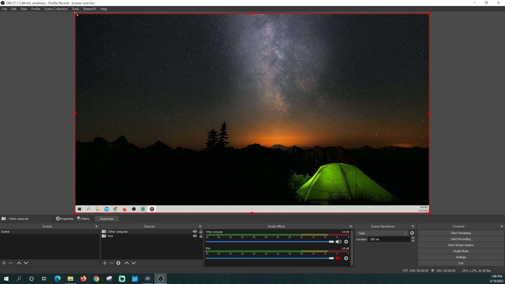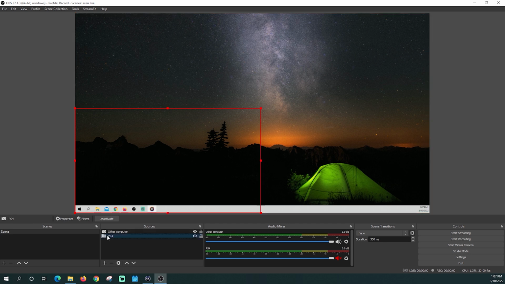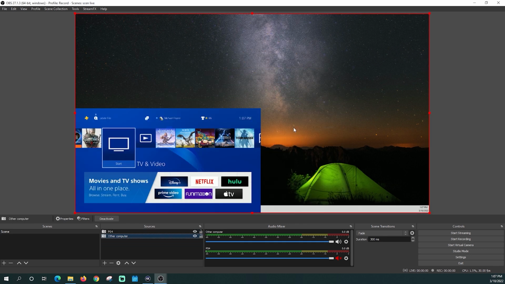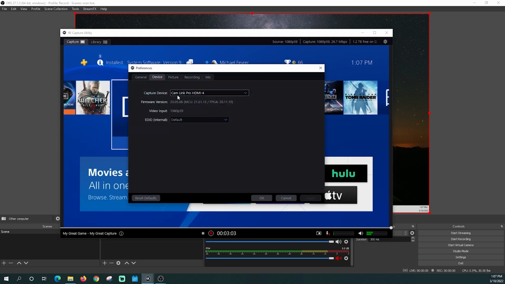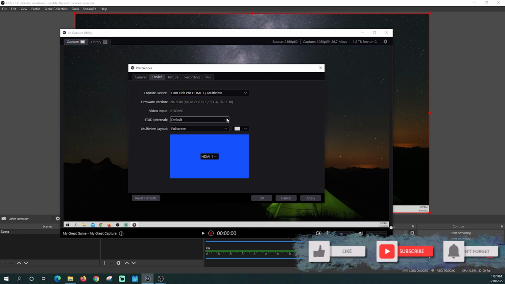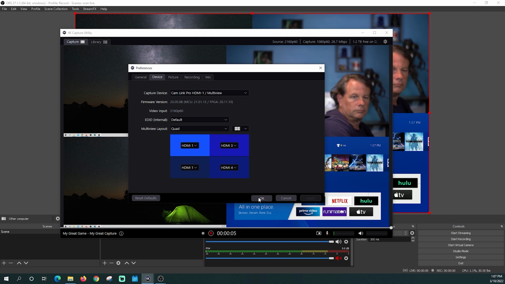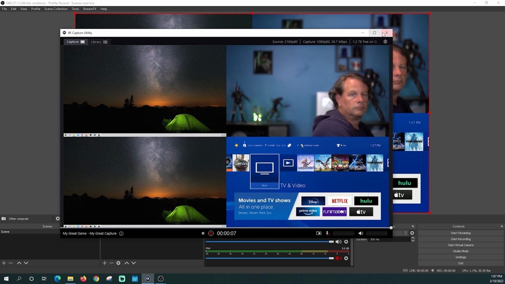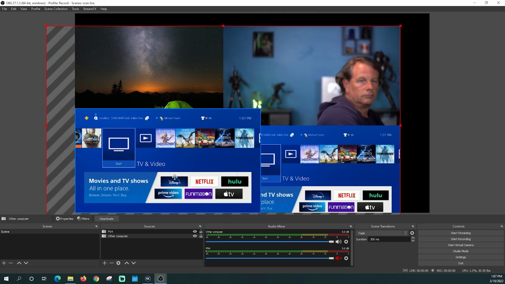Now we can shrink these up and mix them around and place them where we want, and because that's coming in on our multi-view Cam Link 1, if we wanted to, we could go over here into our settings, select multi-view, and we could change it up however we want. We can actually do the quad on that screen if we want to and display all of the different inputs that we have coming in. So you don't have to use the multi-view, but it's a really nice tool and it is cool to know that it does exist.